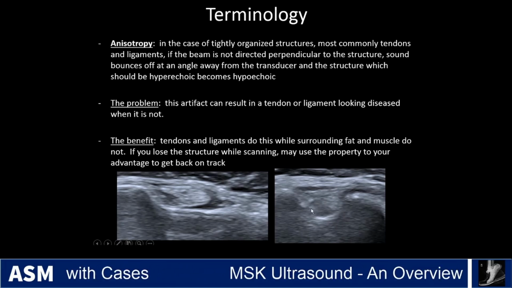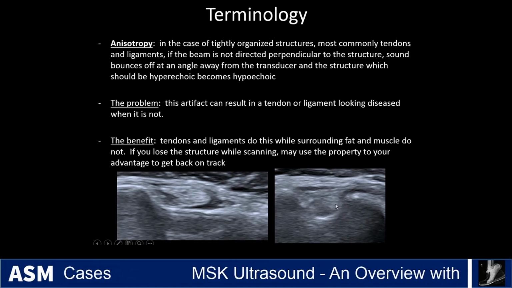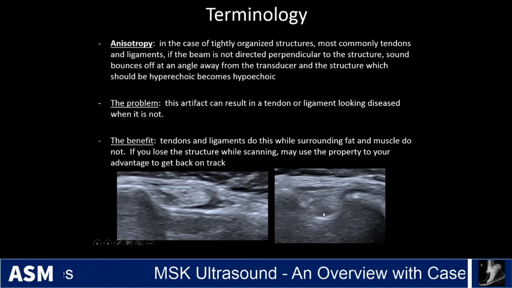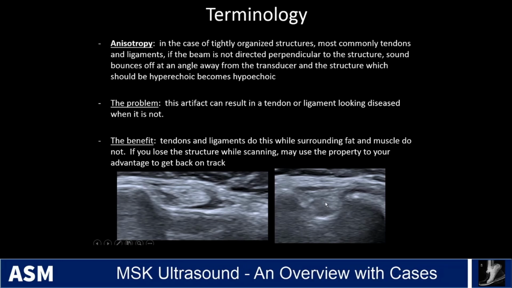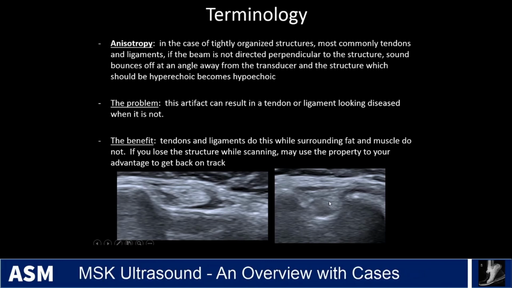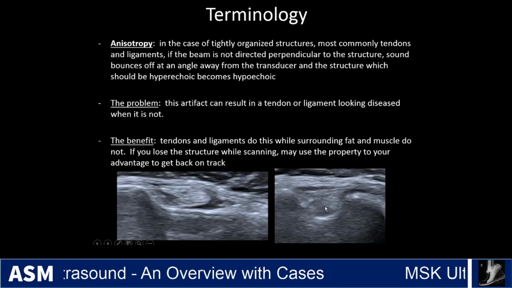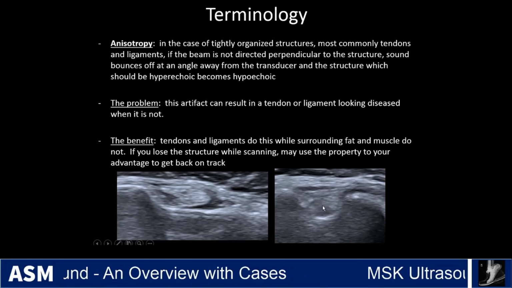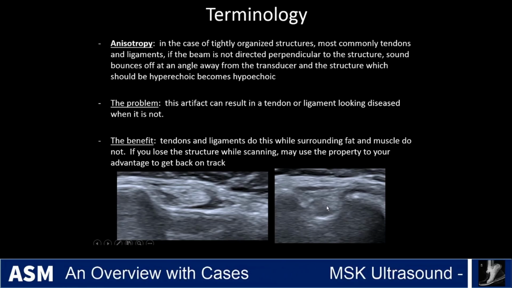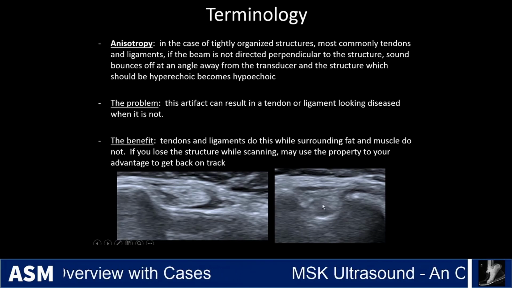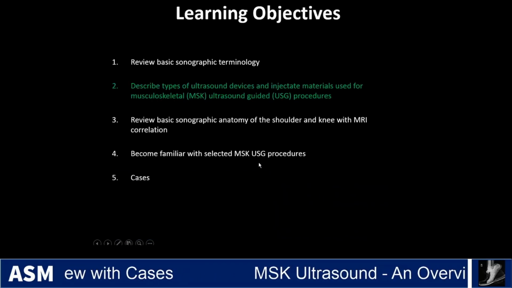When you come over to this case, again, you're in the bicipital groove, and there's this hypoechoic area here, and this is because of anisotropy. So you want to rock that transducer and make sure, especially with the biceps tendon, that it's in the groove and that it looks healthy, because if you don't see it there, it could mean it's torn, it could mean it's dislocated, and you just want to make sure you're not getting fooled by anisotropy.